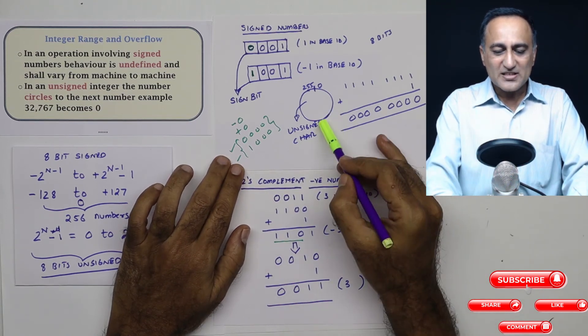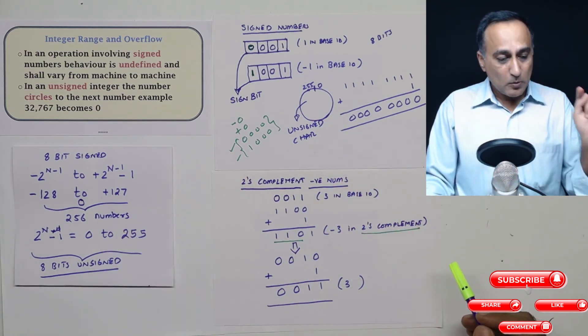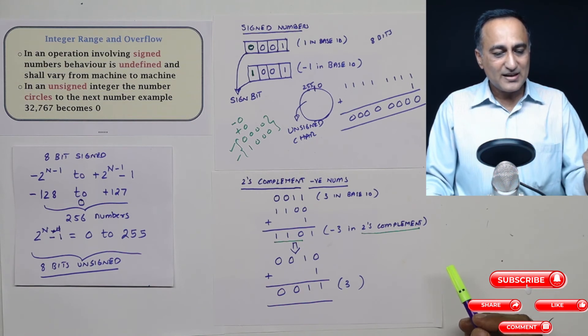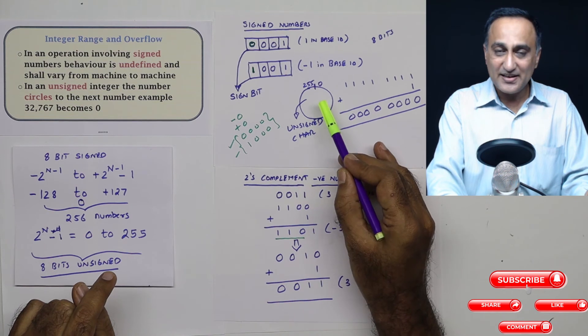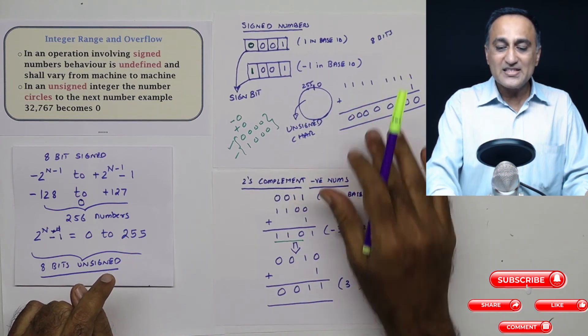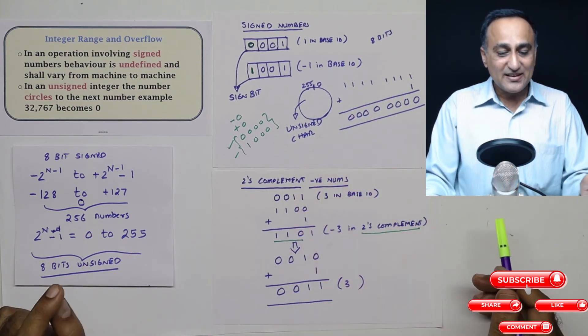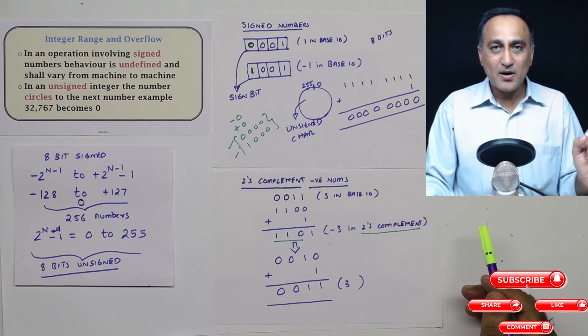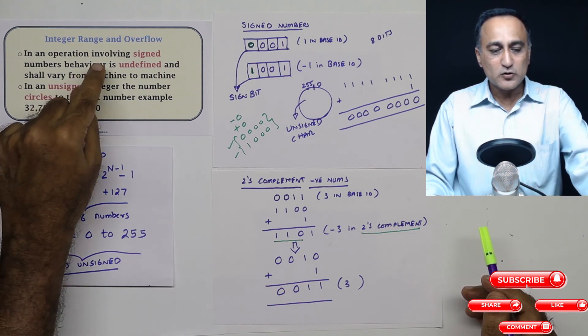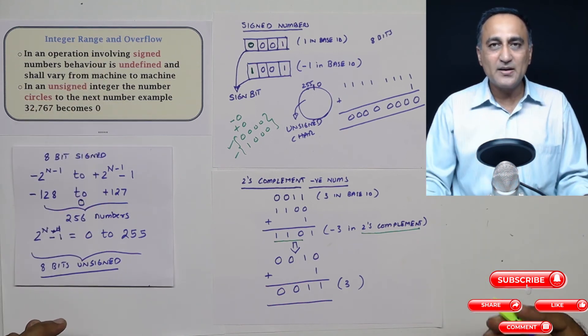Now, this is okay if it is an unsigned integer. But the problem you will have is if you have a signed integer. Suppose instead of unsigned integer, if it was signed, then you are not going to get these kind of results. The result is going to vary from compiler to compiler and from hardware machine to machine. You will know more about that when we try to solve certain concept clearing problems ahead.